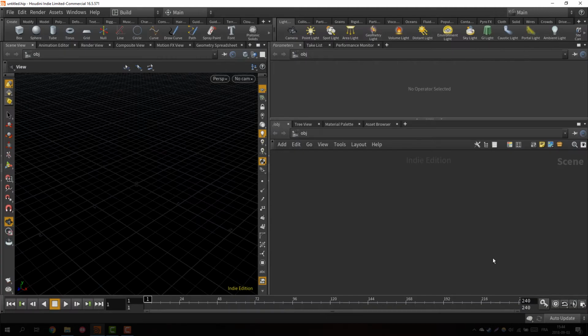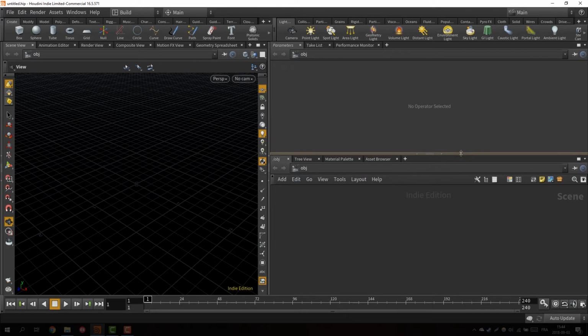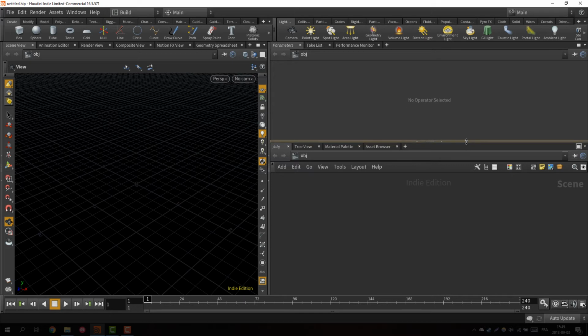So let's start to dive into Houdini, and before we begin I want to say that you can do all of this tutorial with Houdini Apprentice, and I will give you a link in the description to download it. And also, if you are already familiar with Houdini, I suggest maybe just look at the file and just copy the node, because it will be easier for you, because I will really get into the detail, because this will be a really beginner Houdini tutorial.